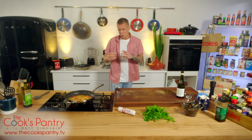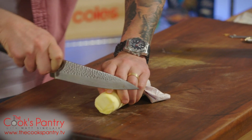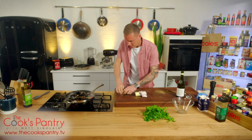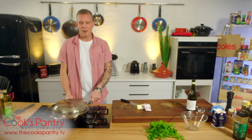Okay, so that Prosecco has really started to reduce now. I'm gonna go over the top with the mussels, and at the same time, I'm gonna move relatively quick here. This is a good thing about these little logs of butter. So I'm just gonna cut myself up a few sections of butter, sprinkle them over the top. So while those mussels are steaming, lid on, butter's gonna melt, mussels are gonna open. We're gonna have a feed.